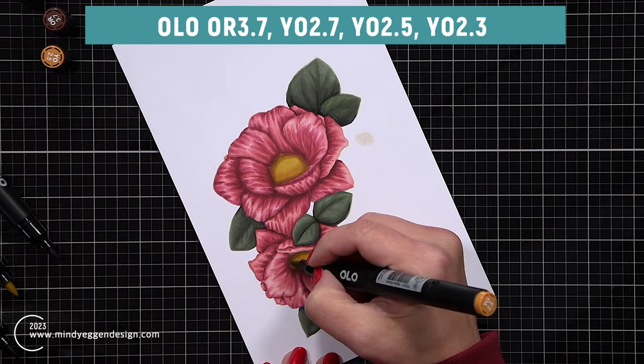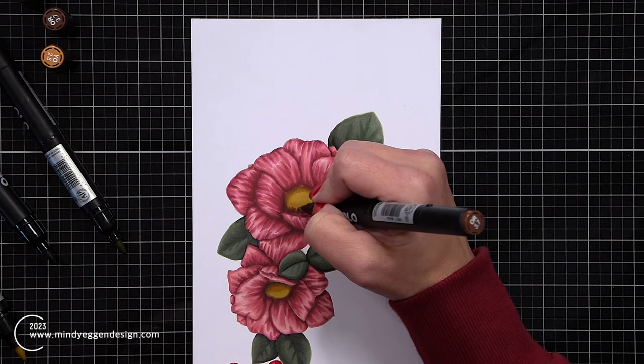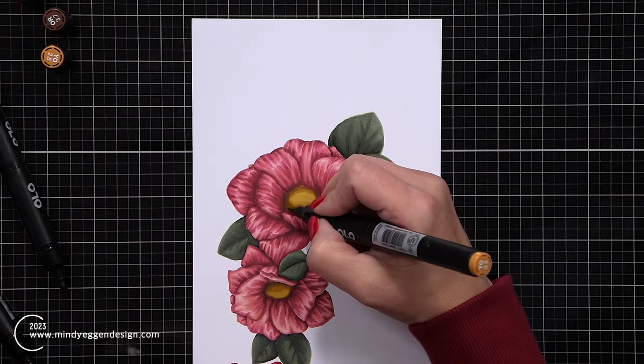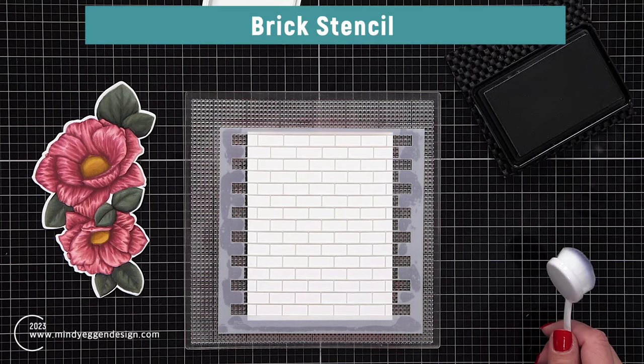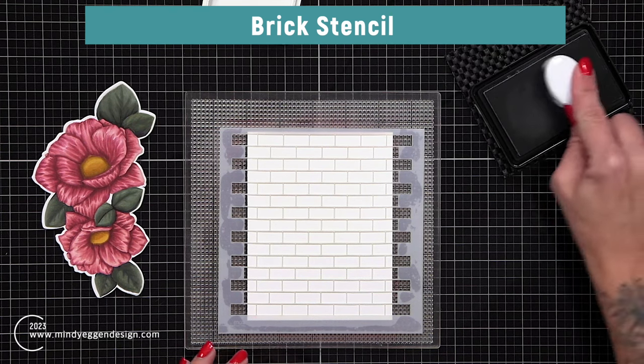I won't be showing every step I take throughout the card making process of putting this together because I am spending so much time with the coloring. So what I'm going to do is be taking the coordinating die and I'm going to be die cutting this out, and I'll die cut out a second piece and adhere it together to add stability. I'm going to be working now on the background for this.